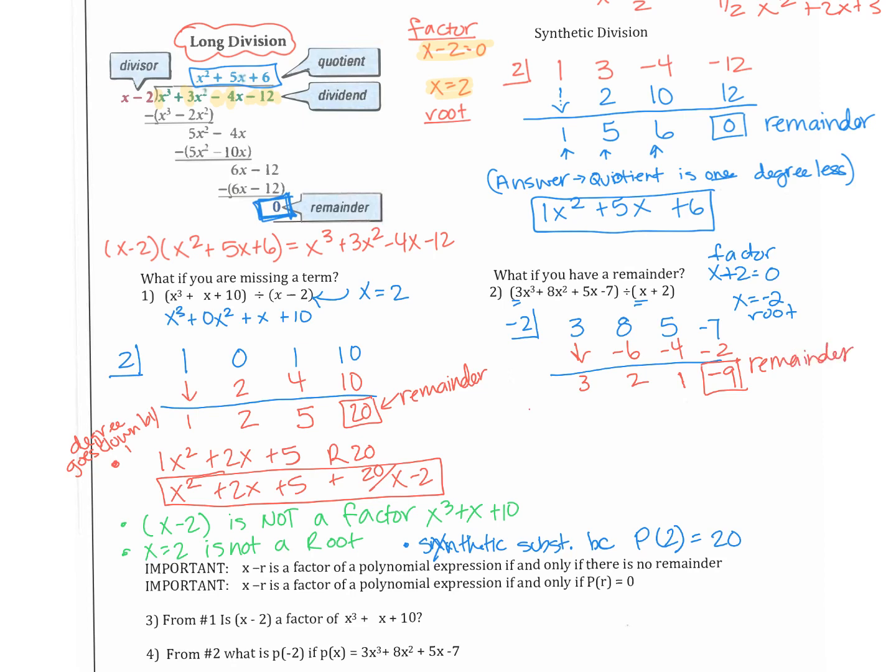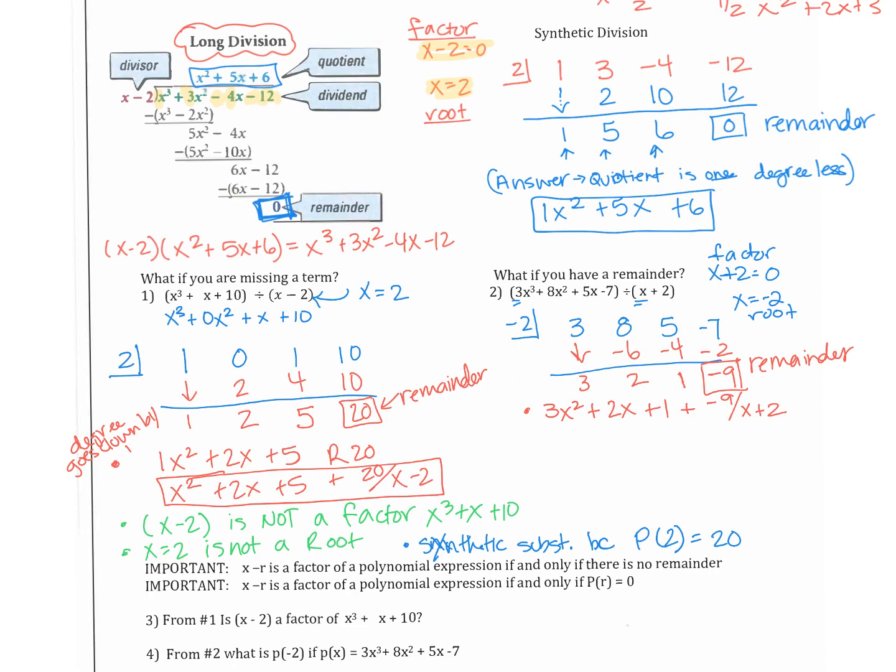And we're going to write my answer. We're going to go down a degree. So my first term will be an x squared term. So I have 3x squared. My next term is an x term, so 2x. My last term then is the constant. And then now I'm going to add my remainder divided by my divisor, which in this case was x plus 2. If you want to write minus and then a positive 9 over x plus 2, that's okay too. I'm just used to doing plus my remainder over my divisor, but all the same.